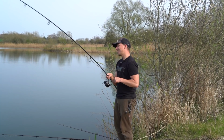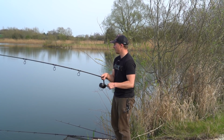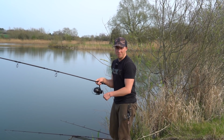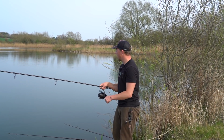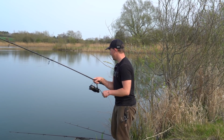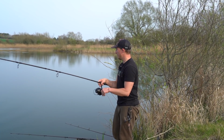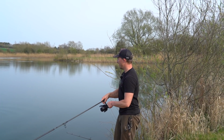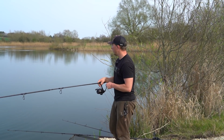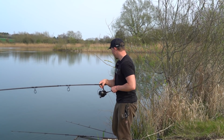Oh, this is good fun, you know. This is like when I first started coming down to Linear and fishing B1 and B2 and those sorts of places. You could spot up, put some bright hook baits over the top, and it could almost be instant action, or it was almost instant action. And that's what it's going to be like for people coming down to Tar Farm, at least in the early days anyway. And you know, it can be simple fishing. Pellets are going to be your friend, and bright hook baits are going to be your friend.